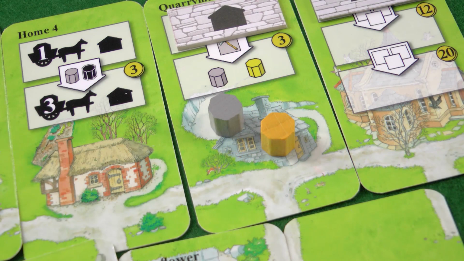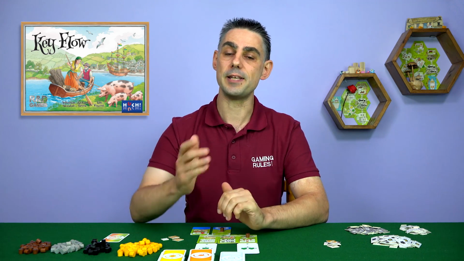And finally, each gold resource not scored anywhere else is worth 1 point. And the player with the most points wins the game. In the case of a tie, the tied player with the most sheep wins, obviously, as sheep are the best. If it's still a tie, then it's the tied player with the most pigs, and then after that, the one with the most cows. Poor cows, always third tiebreaker.